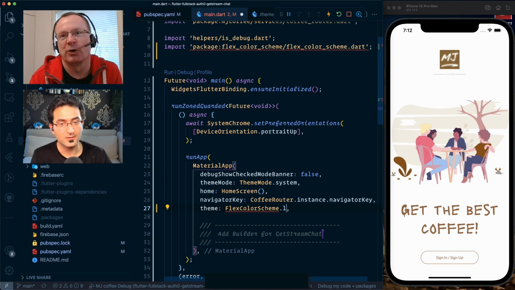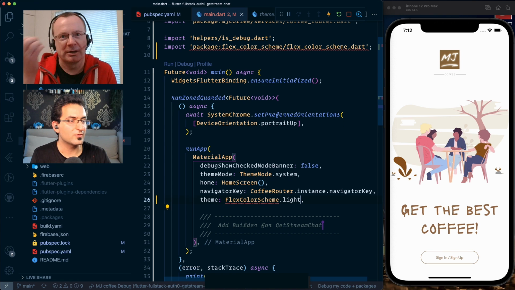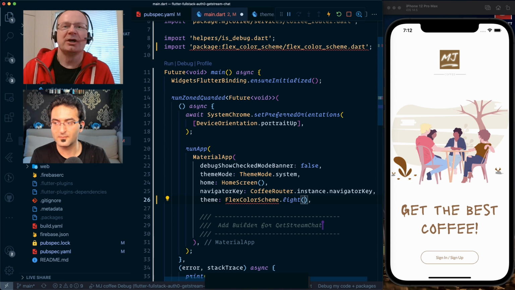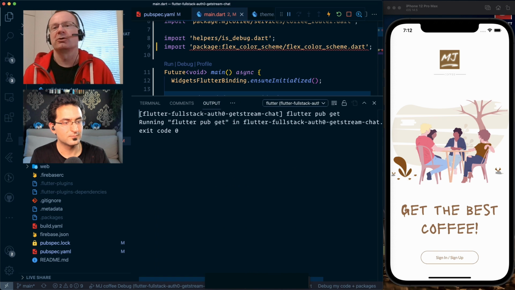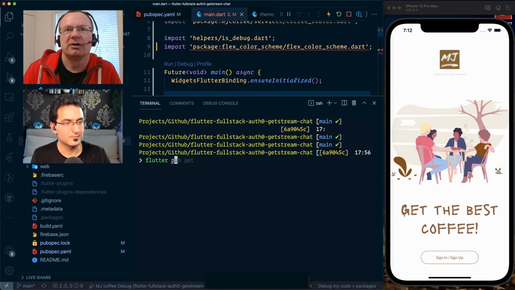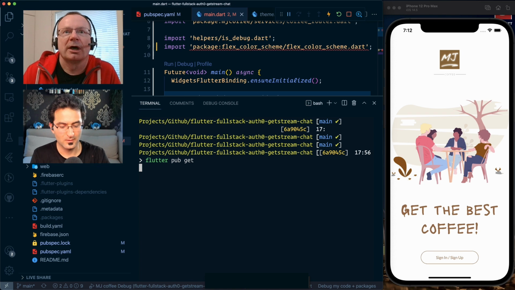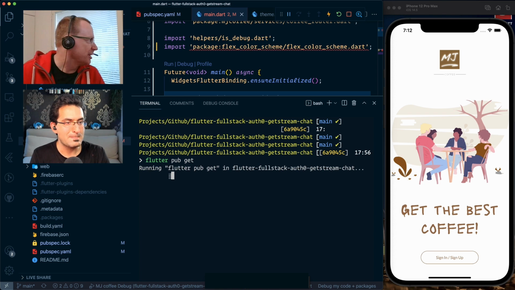You can use FlexColorScheme in its raw mode with its default constructor, but that is for a lot of customization you maybe don't want to do, because it also has these convenience constructors.